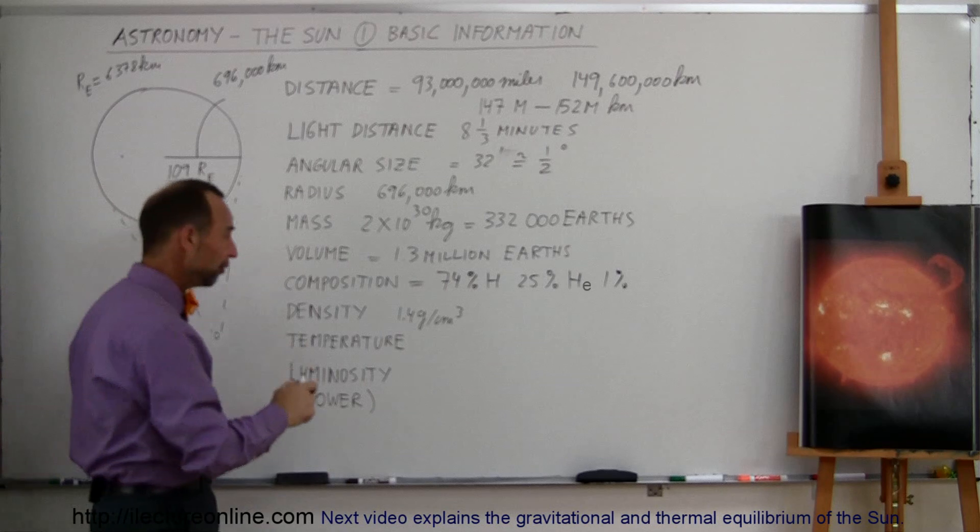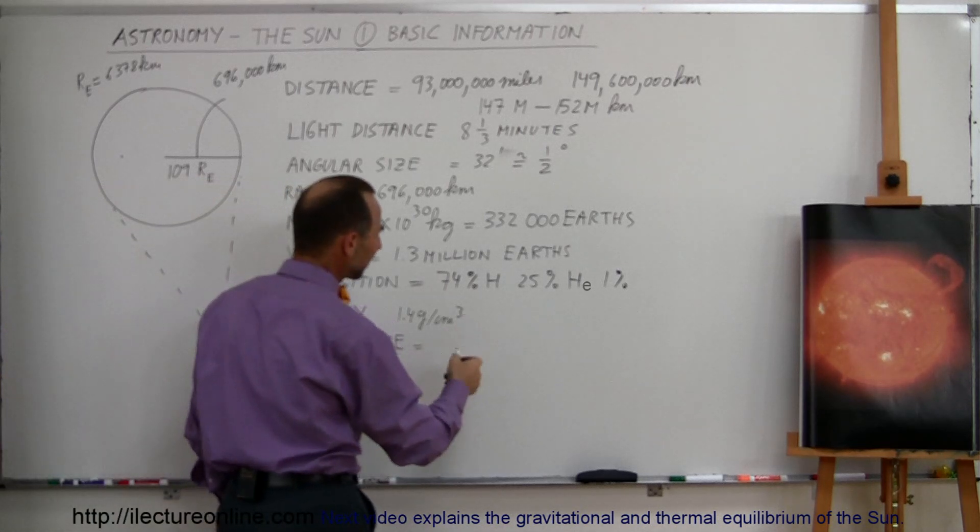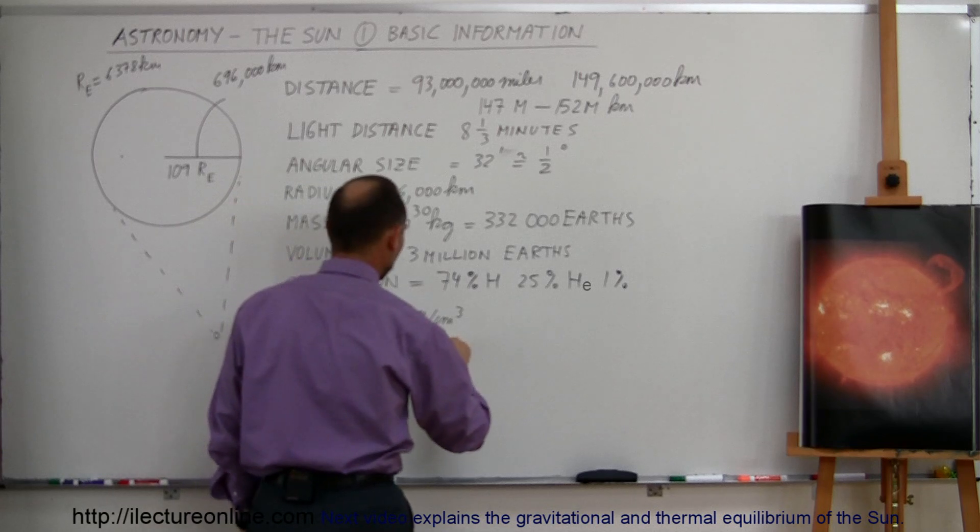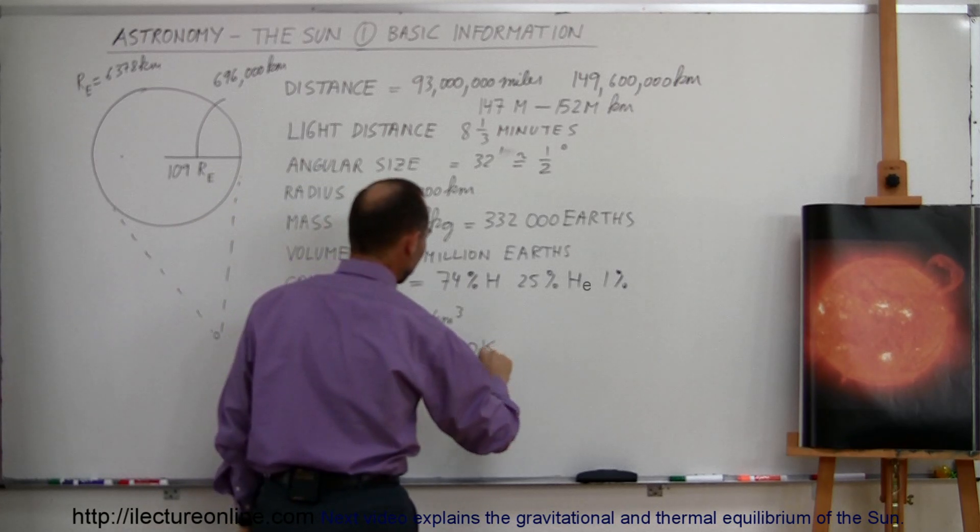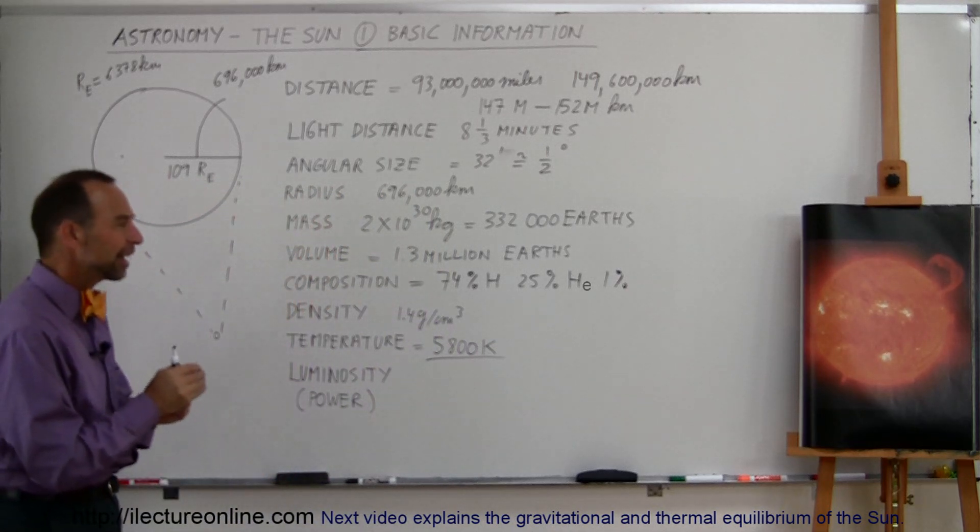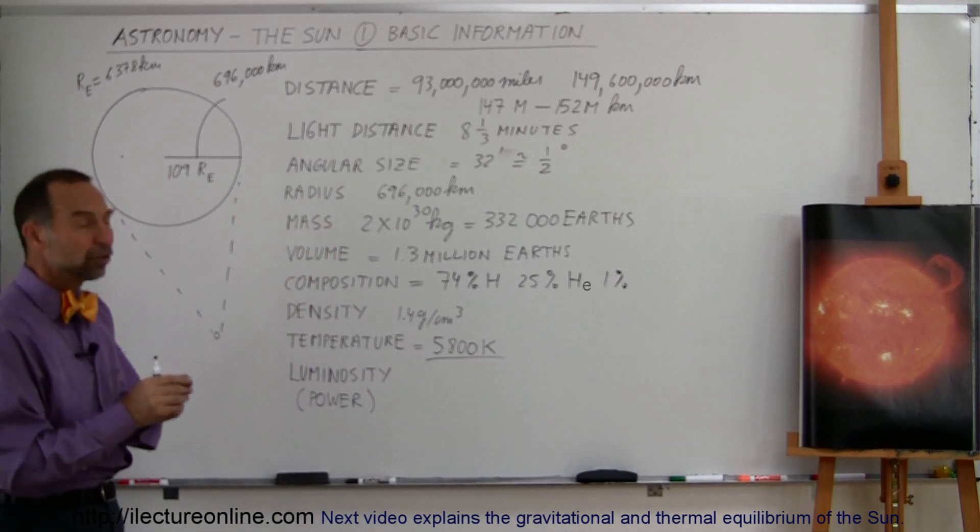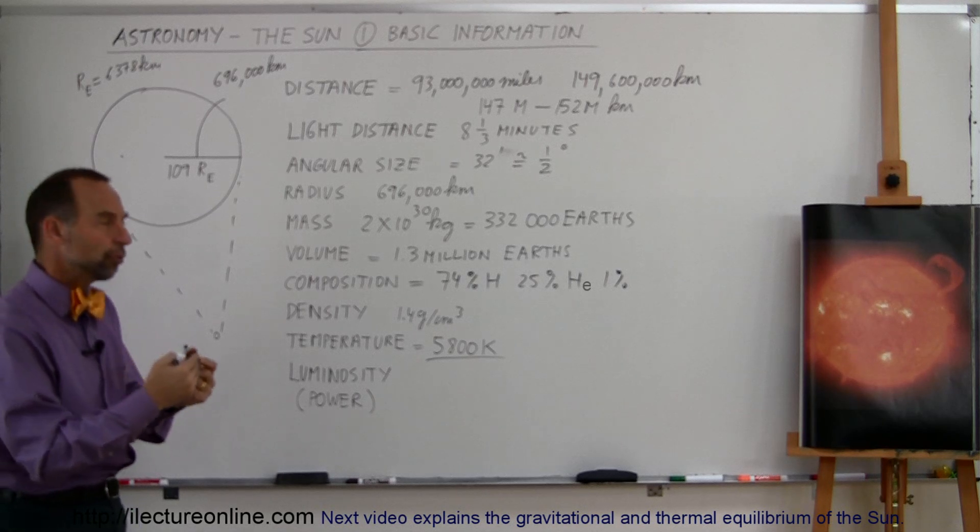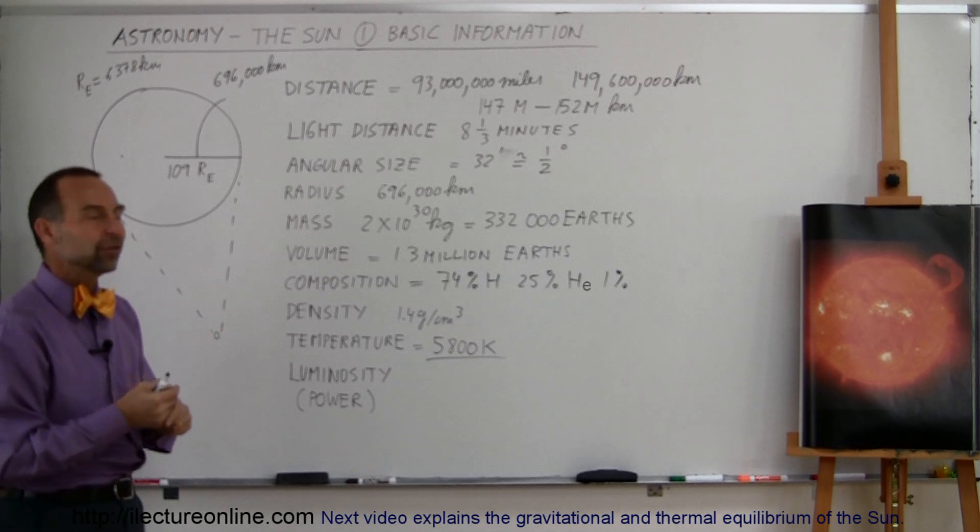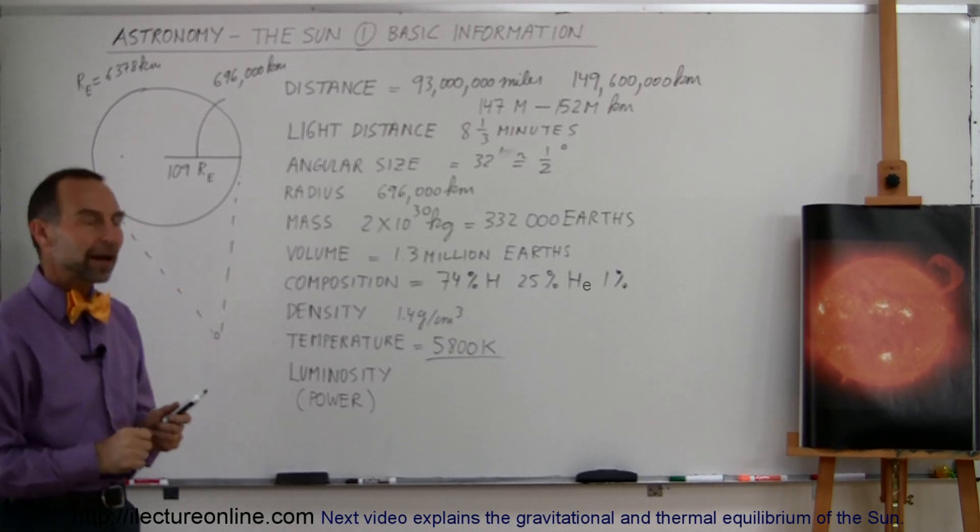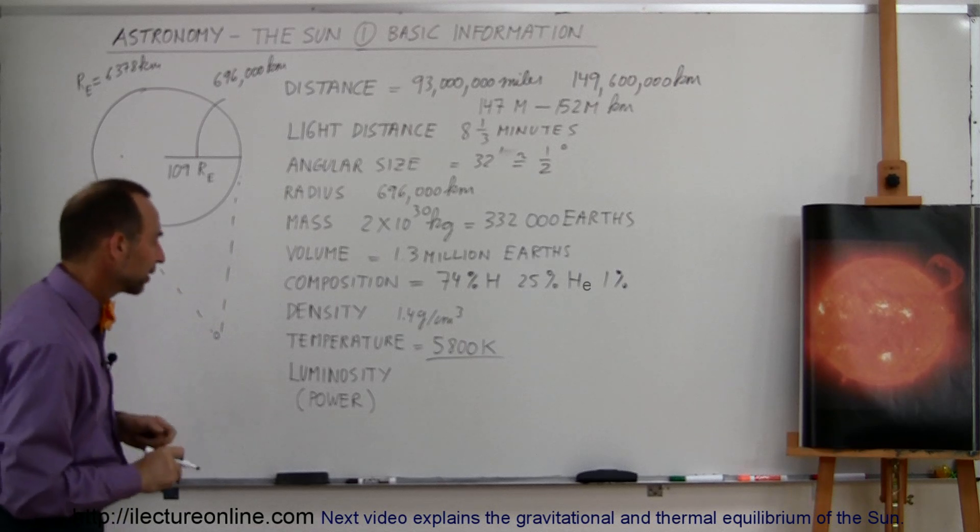Temperature-wise, on the surface, the temperature of the Sun is about 5,700, 5,800 degrees Kelvin. So I like to use the 5,800 number, and we'll see later why. So it's about 5,800 degrees Kelvin on the surface. That is quite hot. There's no substance in the universe that will not be in a gaseous form at the surface of the Sun. It's just absolutely too hot. Any substance, any metal, no matter how hard it is, will completely vaporize at a temperature of 5,800 Kelvin.